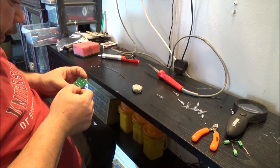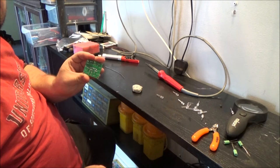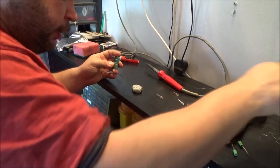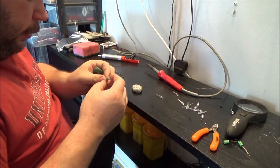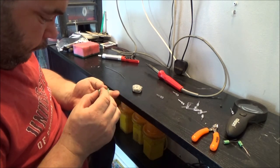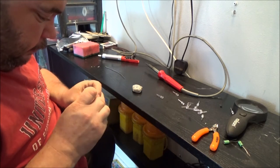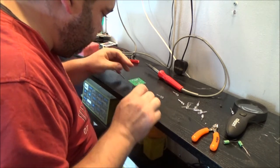Okay, so I think I figured out the transistors and I've got them in. Those two side by side, so I presume that's where the two with the same numbers would go. And then there's one sort of sitting on its own, so I figure that's where the odd one would go. We'll soon find out. So I'm just going to put in the three caps. They have got to go in a certain way. Like that. Get that one in.